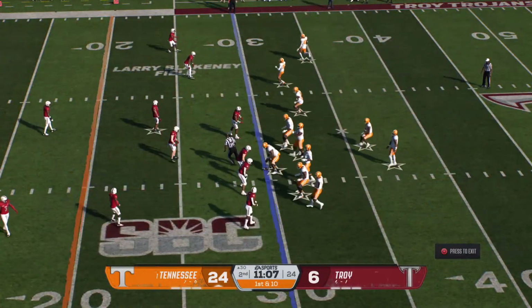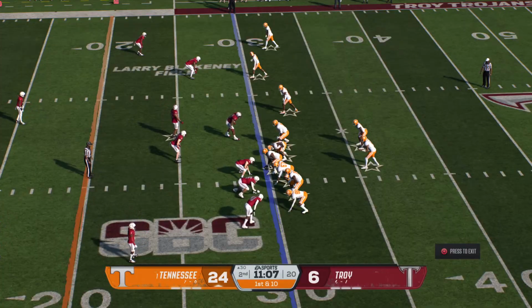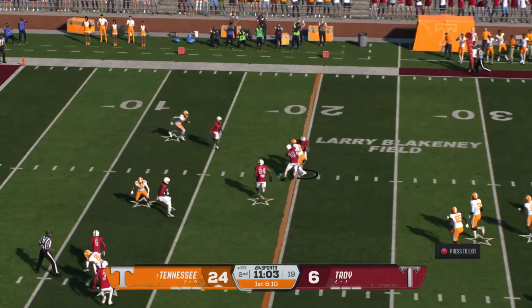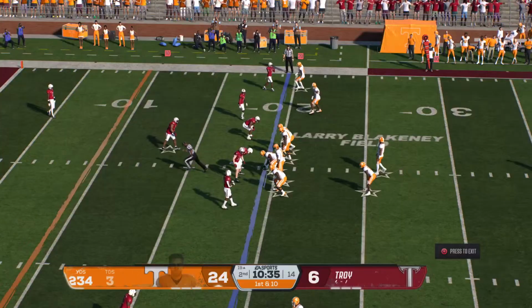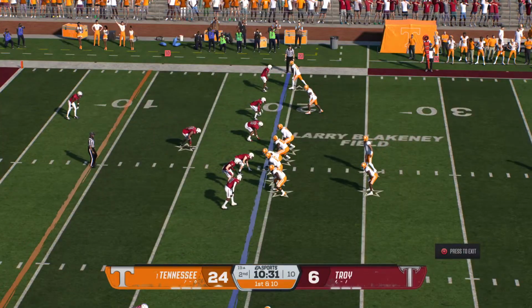So here is the Tennessee offense. This offense has really been clicking in the game so far, Jesse. No doubt. Everything their play caller is dialing up, these guys offensively have been able to go out and execute, David. Yeah, and it's just maintaining the lead. Keep doing what you've been doing. You got a big lead. Let's just keep piling it on until they find an answer.